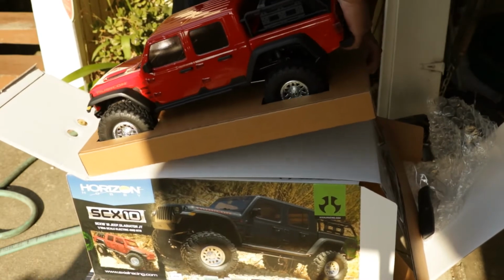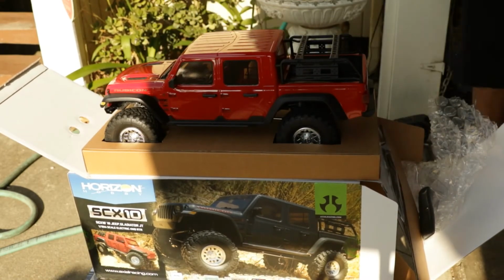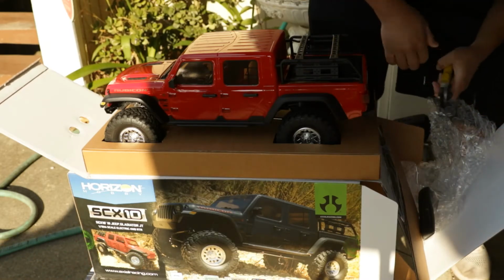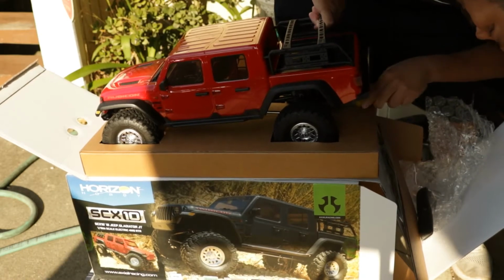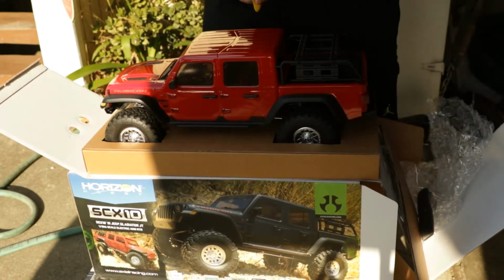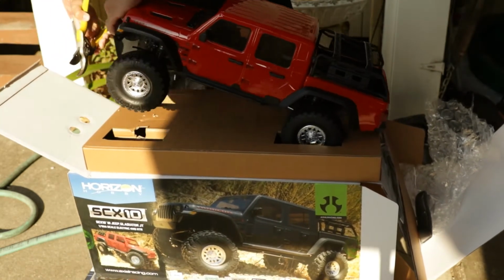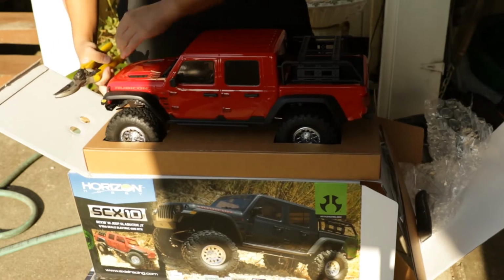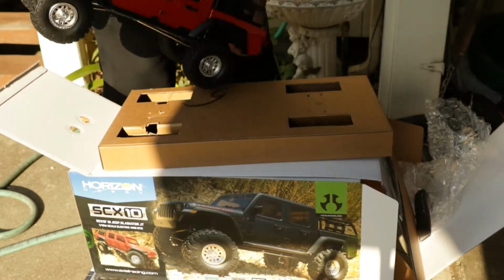How do I get it out? Let me out. I just want to drive it. I don't have my tools on me. All right, it's out.